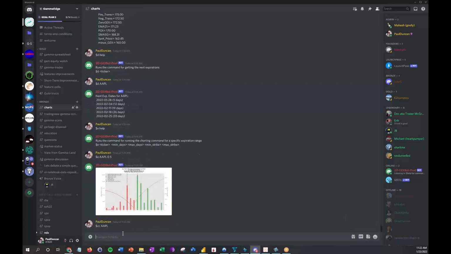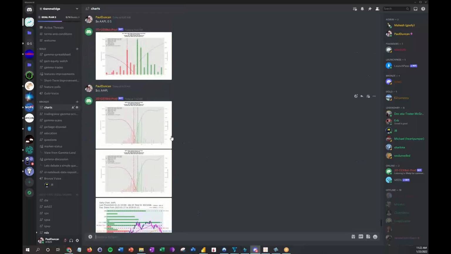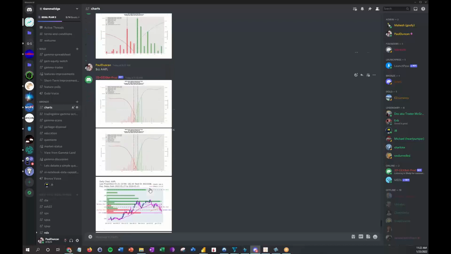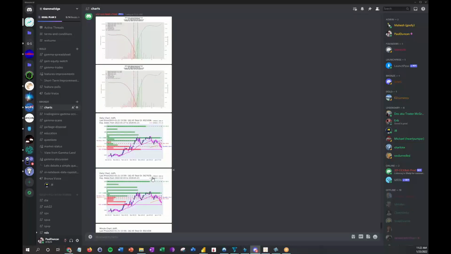If I want to look at, say, the back-to-back of charts for Apple with the next expiry, this $CC allows us to do that. And it's going out right now and it's grabbing those charts. And so you can see that the green wing remains above the red wing. So we remain in an overall gamma positive condition for Apple in this current week as well as the following week, given the data we have today, right? It changes daily, so you need to check this stuff.